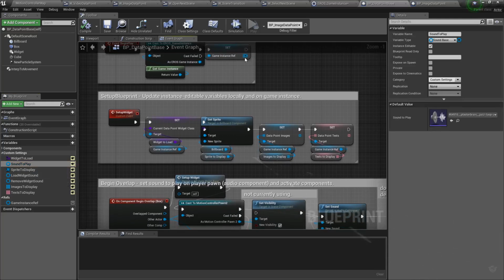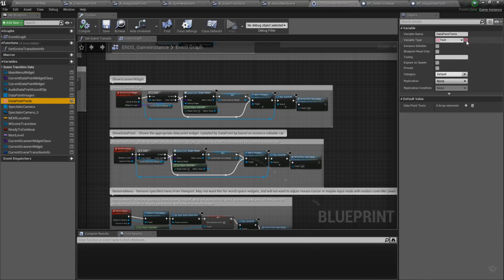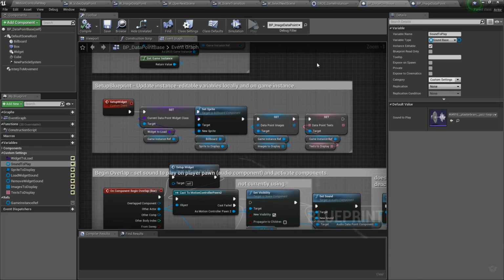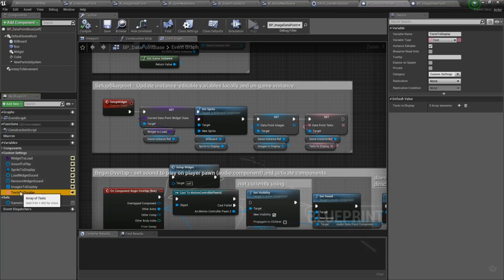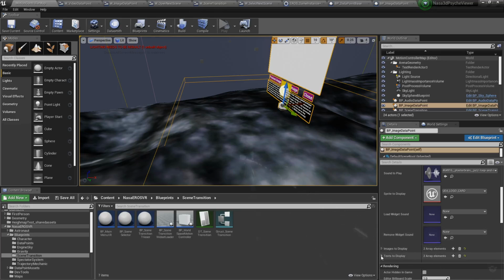So I've got the game instance, and we'll pop over to it to see these arrays here. This box is an array, this is a single value. And you can set that up here on each variable. And this is containing, let's see, each data point has one that I will hard code right now. So the text to display is set in the map. When I click on this, I can go down here and do the text to display.